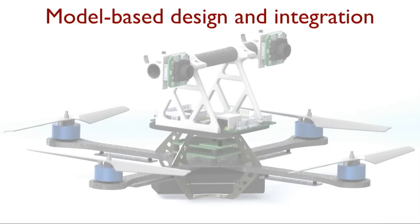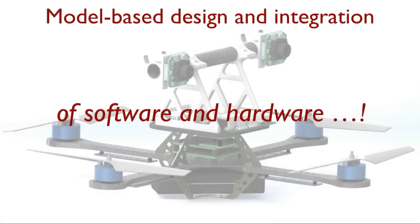So model-based design tools, such as SolidWorks, play a key role, I think, in systems integration and development. But a key challenge, to me at least, is the co-design of software and hardware. Whether it be electrical hardware or mechanical hardware, we know that the value added by software is significant. And more importantly, the fraction of the value of a product that you can attribute to software is steadily increasing. This is true even in cars and airplanes, not just in robots. And in all these applications, sometimes it's hard to separate the hardware design from the software design.